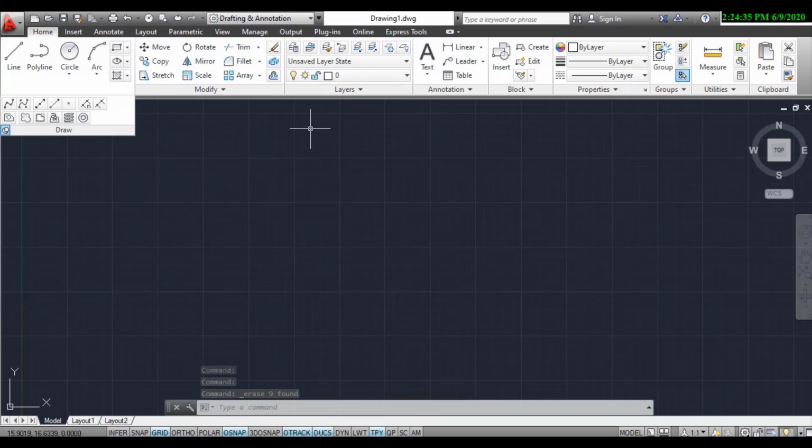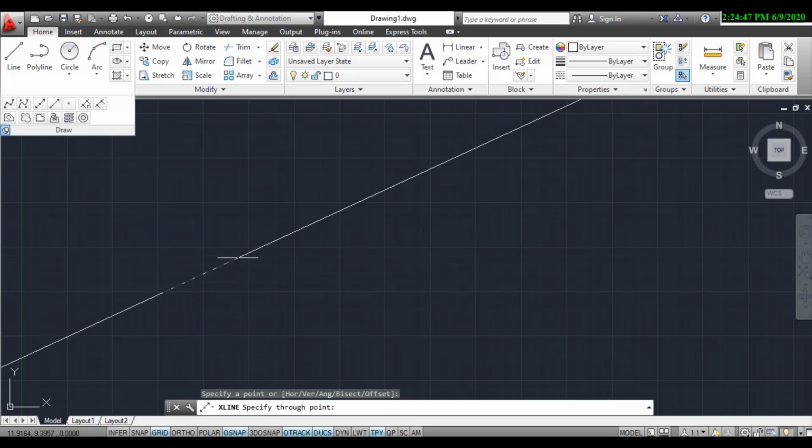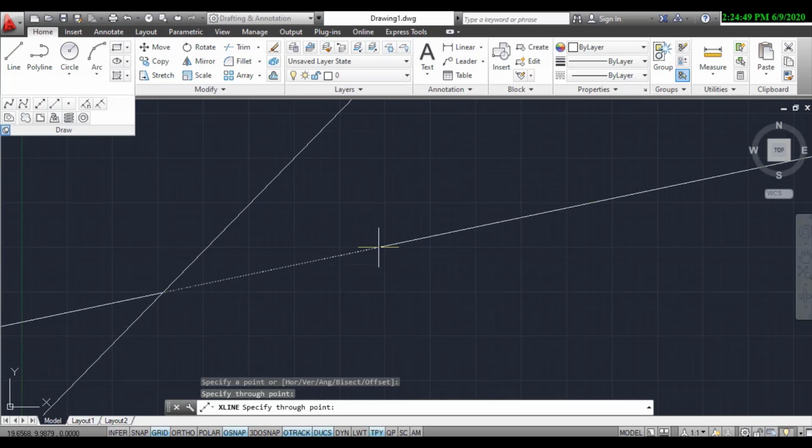Now, once again, click on the construction line command. And now, draw two construction lines like these ones. Like this, and press enter. After that, select the construction line again, and then select the bisector option from the command window.